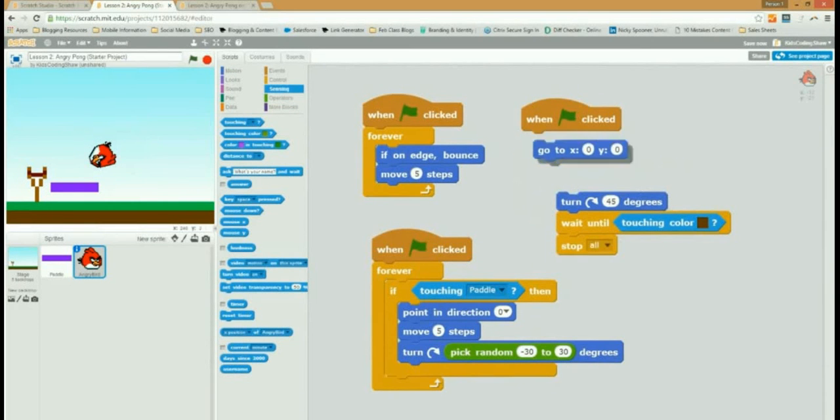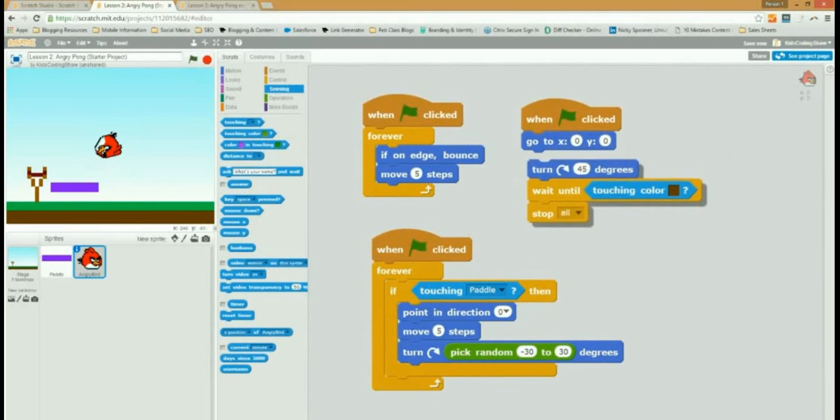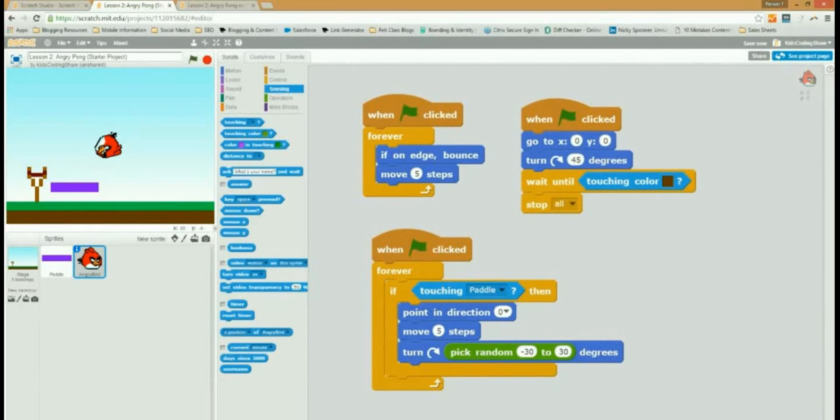Let's have a look. If we use this go to block, that is the very center of the stage, which means if we move in a positive direction, x increases to a plus number. And if we move in a negative direction, it moves in a minus number. And it's the same for y as well. So if we move upwards, y moves into a positive. And if we move downwards, y turns into a negative.